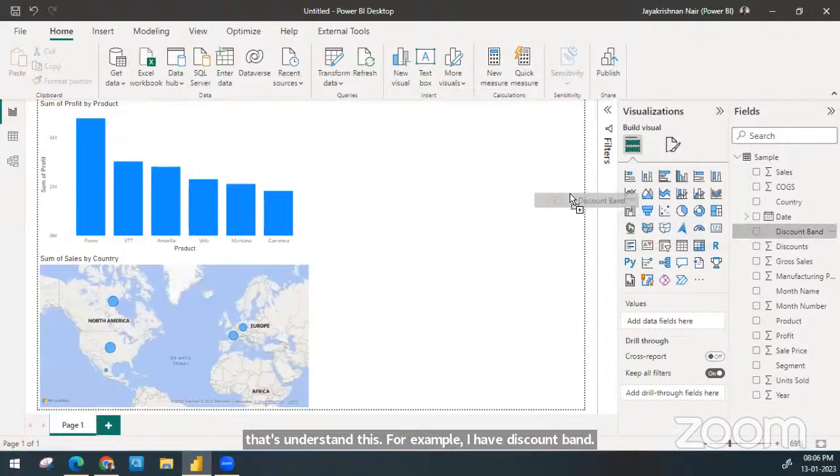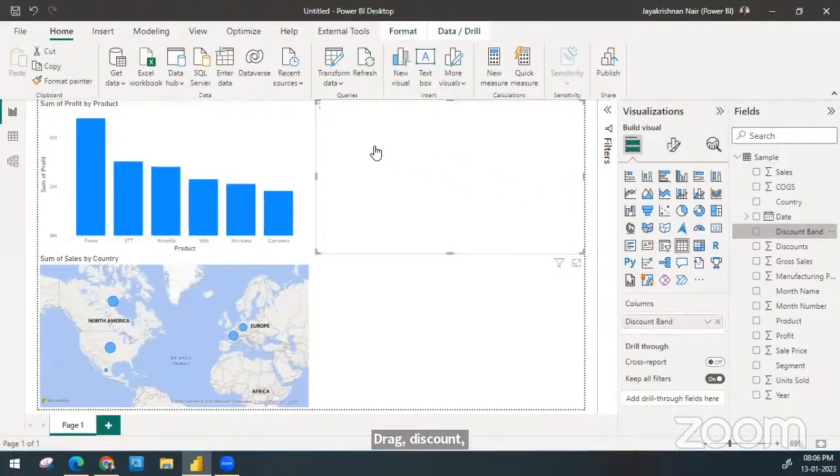Drag discount band on the screen and you would be seeing 4 lines getting plotted one below the other. Please give it a try. That's because Power BI is not understanding exactly what field it is. So it simply gives you a tabular output. Try this out.